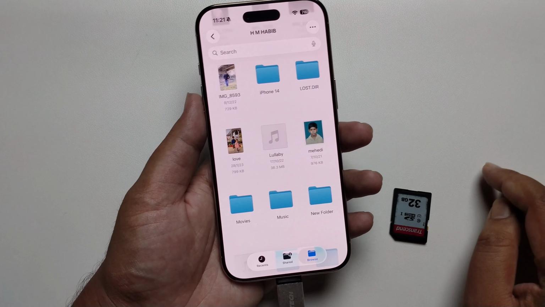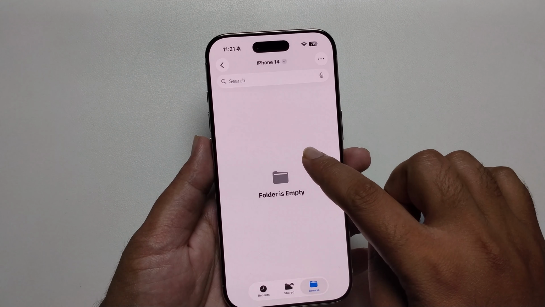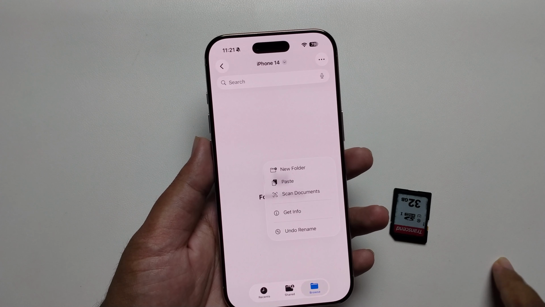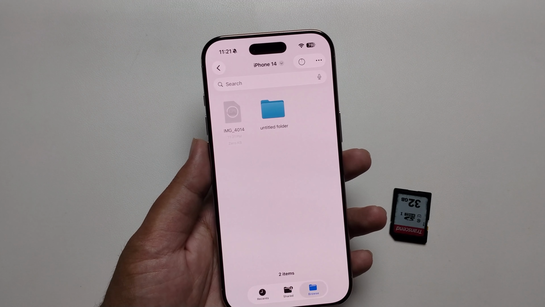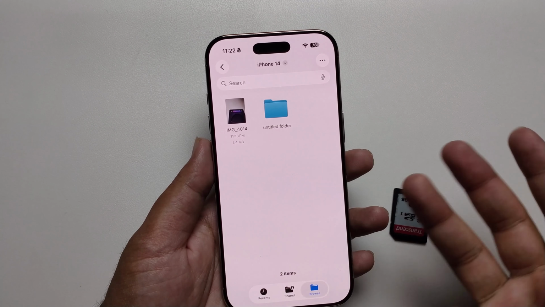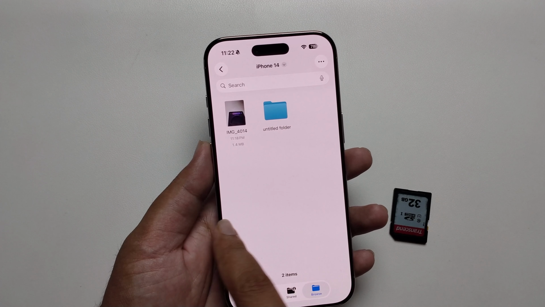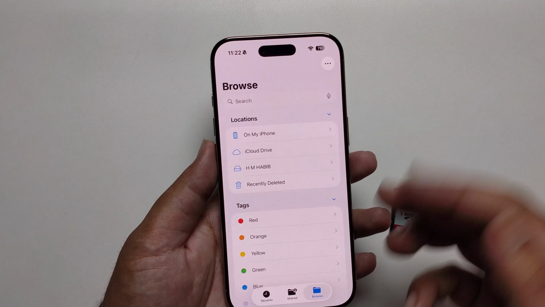Okay, and just open this, long press and press the paste option. Now your copied photo, video or file is successfully pasted here. Or if you want to transfer from SD card to iPhone, do it in the same way.